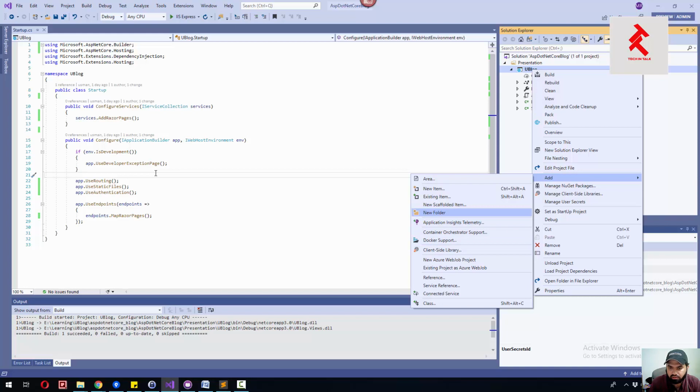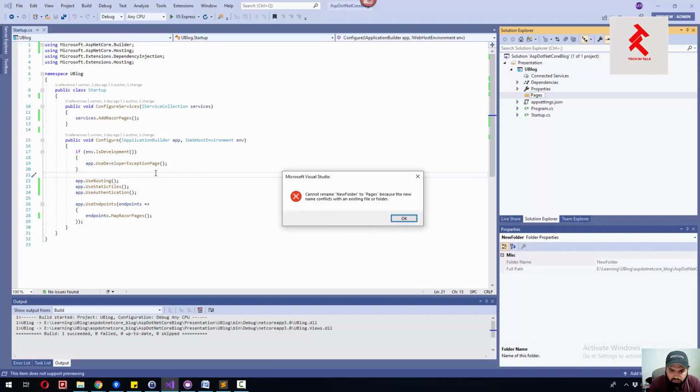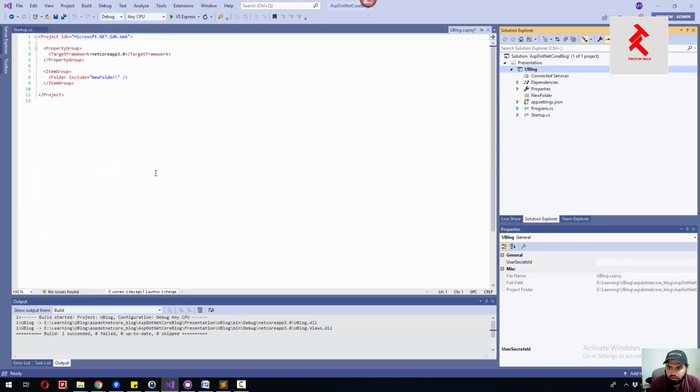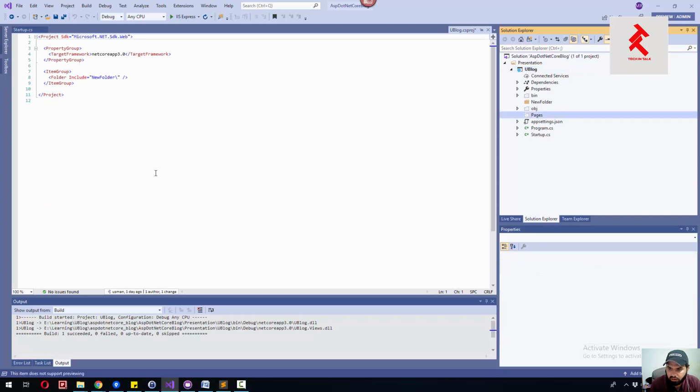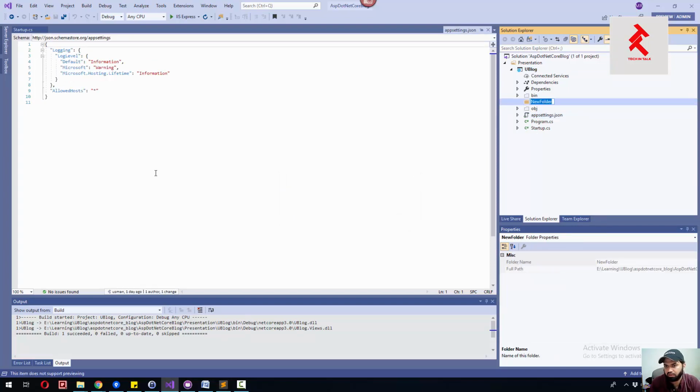For that, let me create a folder with the name Pages.